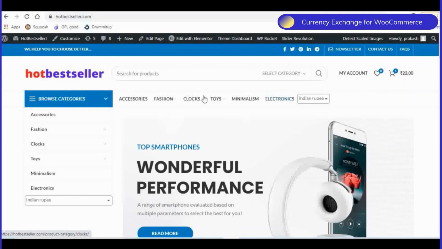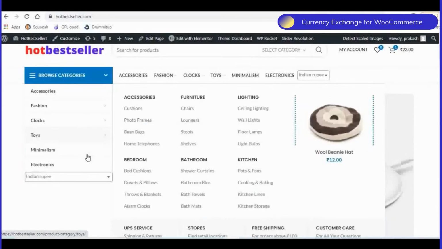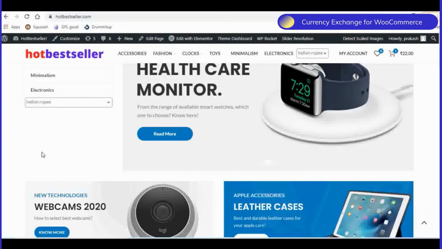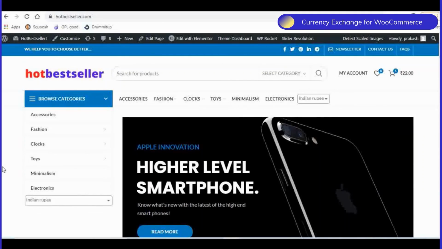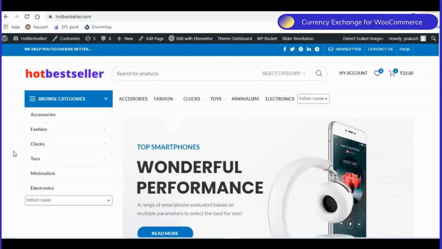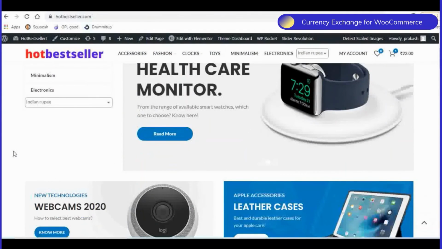So you just need to put it under the menu section or somewhere under the sidebars of any of the pages. But this free version of the plugin is so much useful that you will definitely like the plugin, as it is completely a free version which is giving you all the currencies possible on your website.